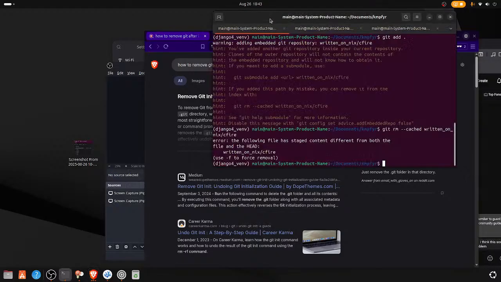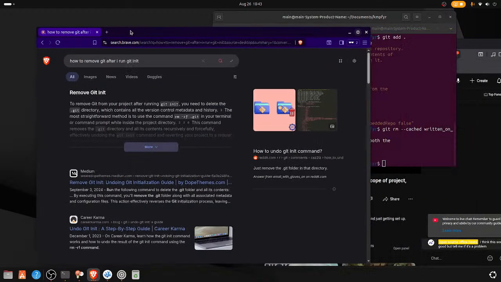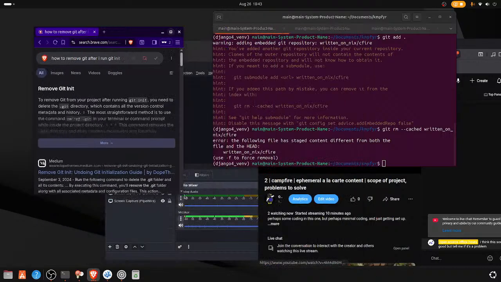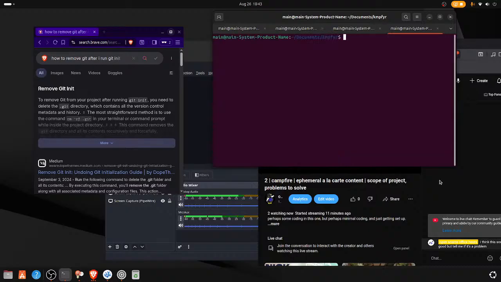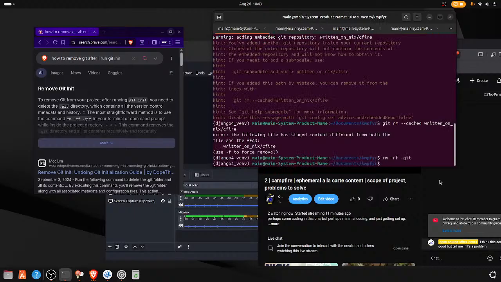Okay. All right, let's go to... The problem is I moved it, so I don't know where it would be if there's two, if this is embedded now. Sorry, let's do rm -rf .git. That's fine. And then what am I doing? I'm going to the desktop. And I'm going to run the same command. Let's do rm -rf .git. Now let's see if I'm going to get that same thing.